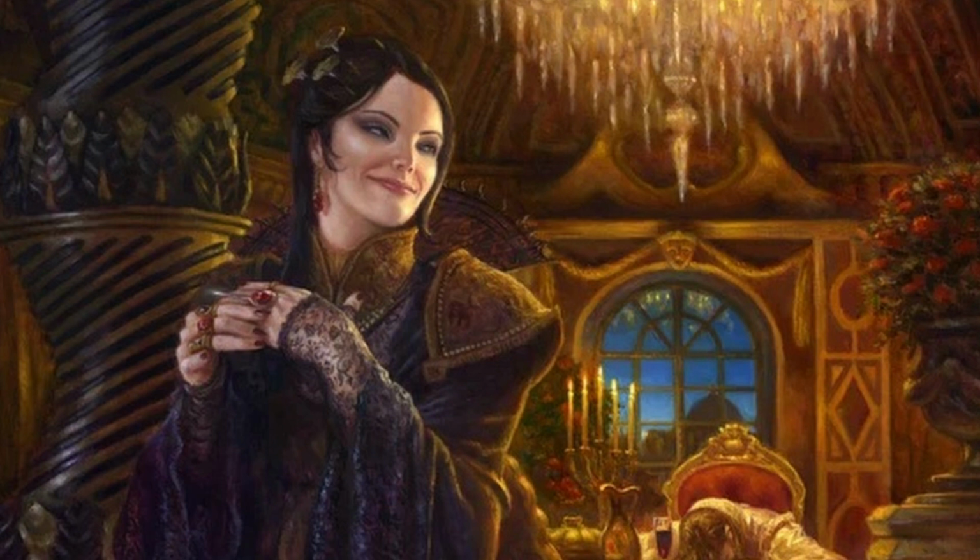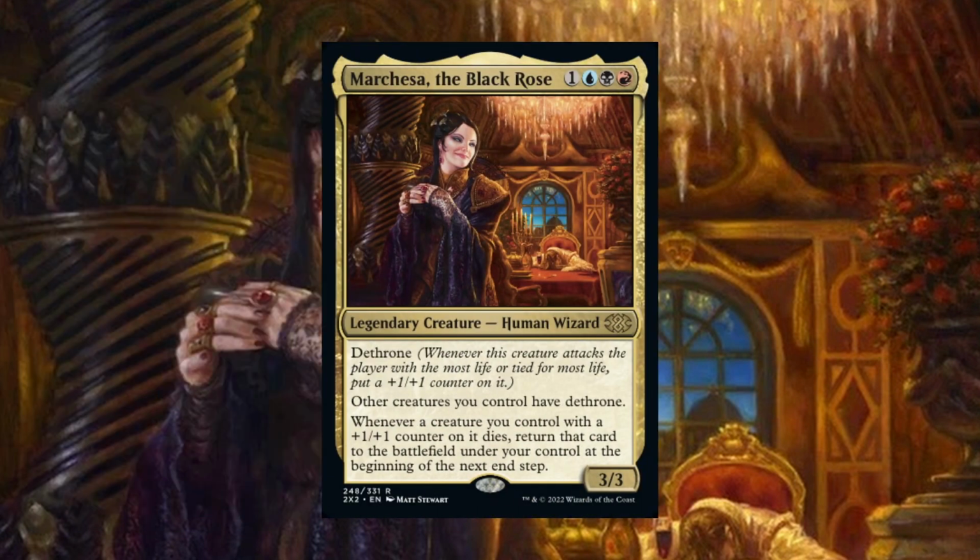Now to the commander. Marchessa the Black Rose is one, a blue, a black, and a red for a legendary creature, human wizard, 3/3, dethrone. Whenever this creature attacks a player with the most life, or tied for the most life, put a +1/+1 counter on it. Other creatures you control have dethrone. Whenever a creature you control with a +1/+1 counter on it dies, return that card to the battlefield under your control at the beginning of the next end step.